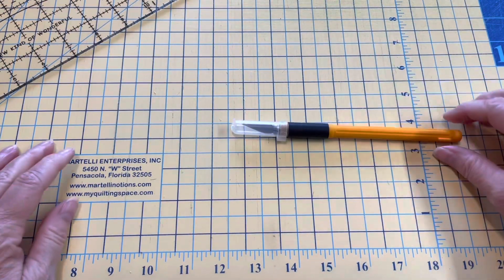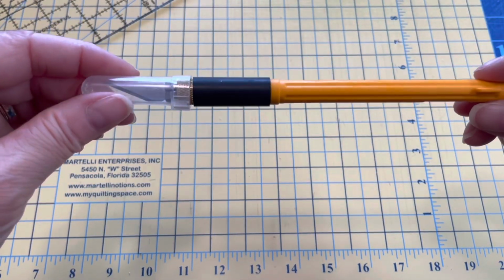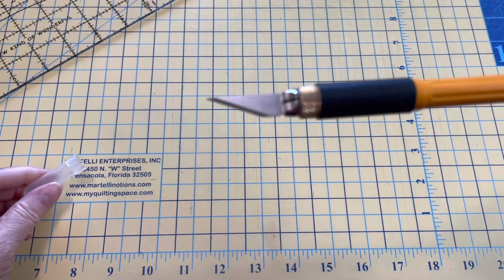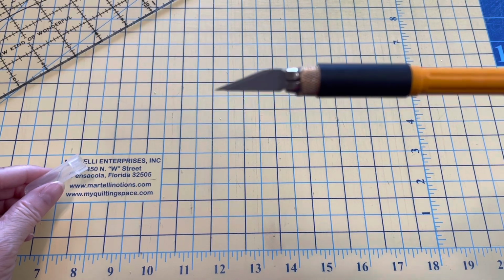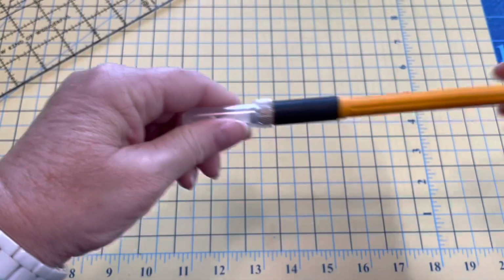So the last thing that I use is this Olfa. It's a craft knife or an art knife. And again, please store all of your rotary cutters safely. And this has a super sharp point on it. And let me show you what I use this one for.